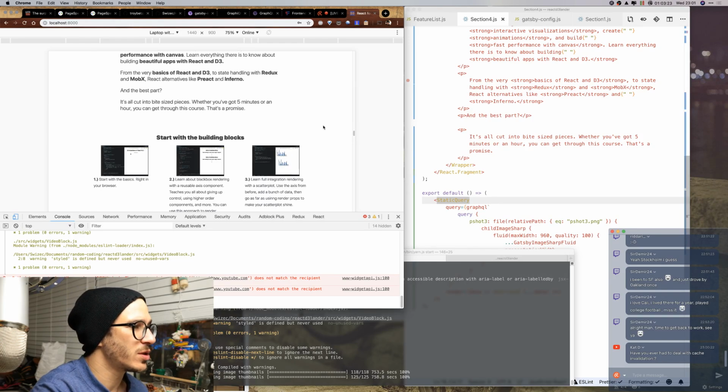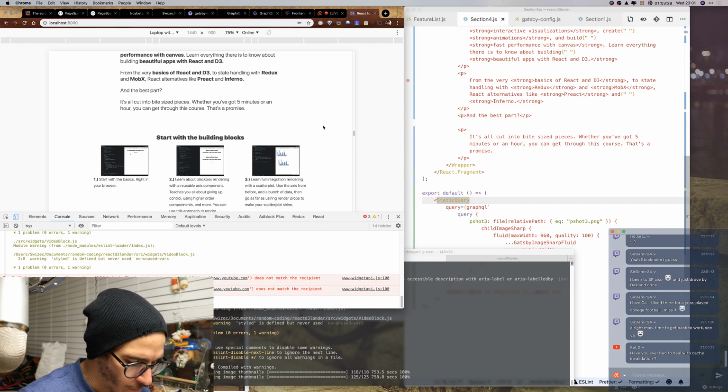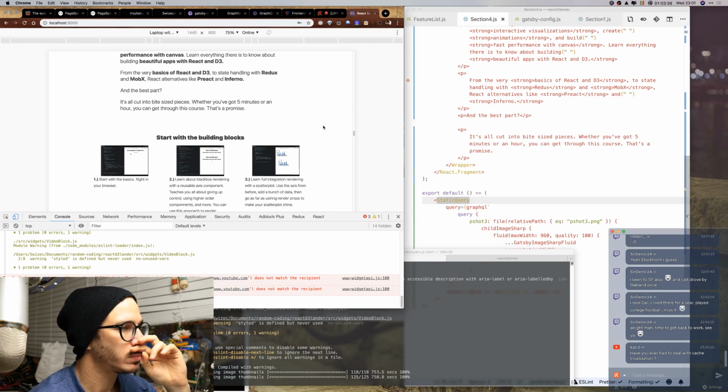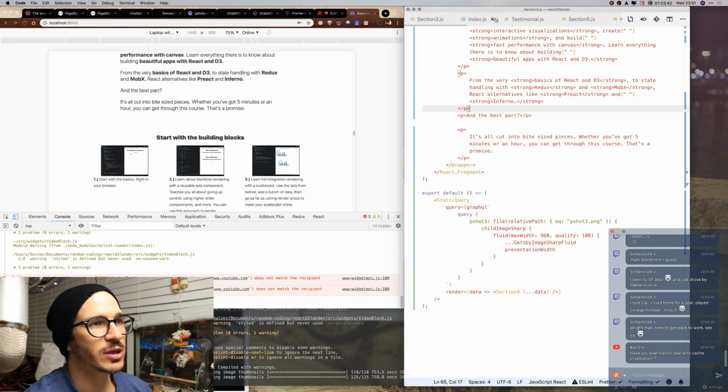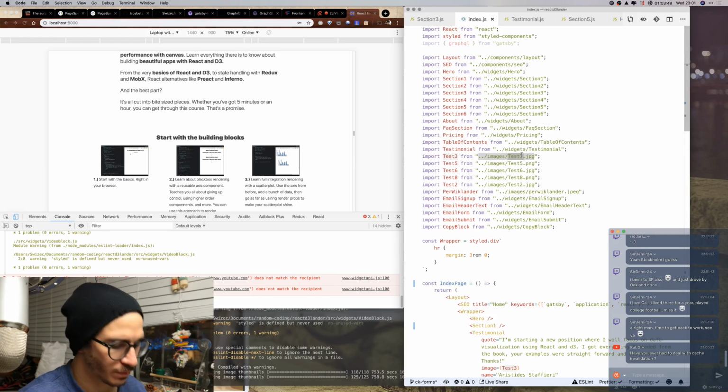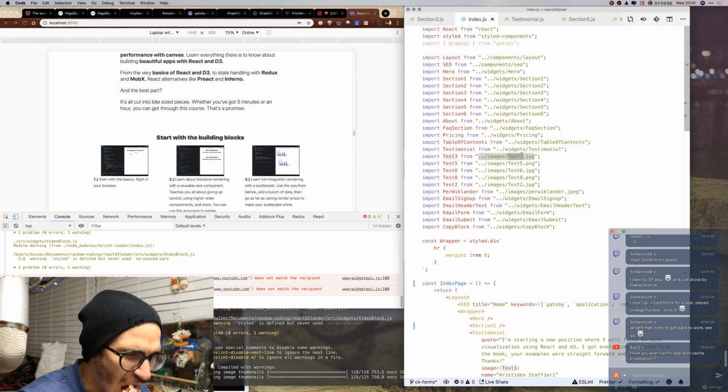Okay, start with the building blocks. Let's see. One thing we can check is whether this test tree stuff is actually lazy.